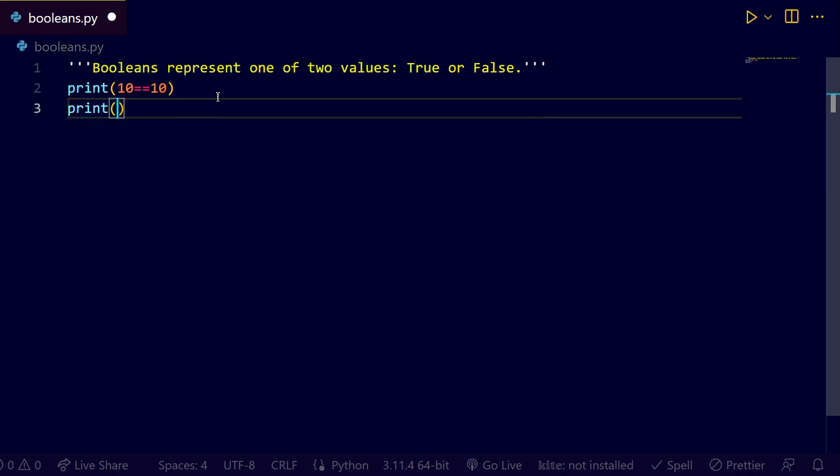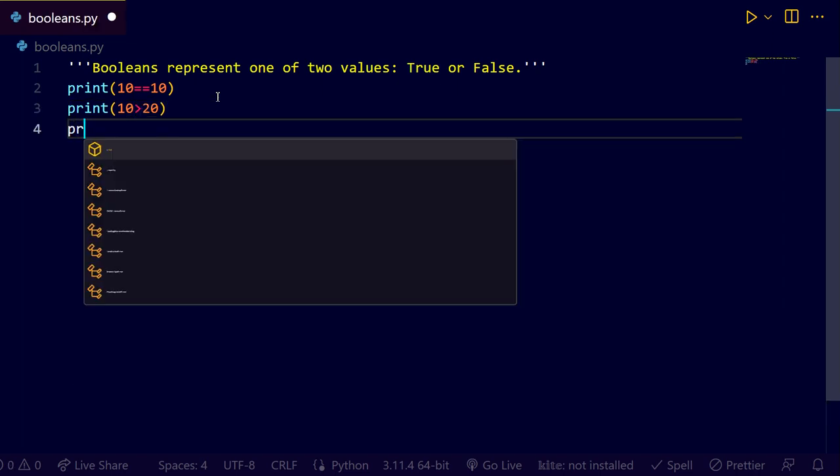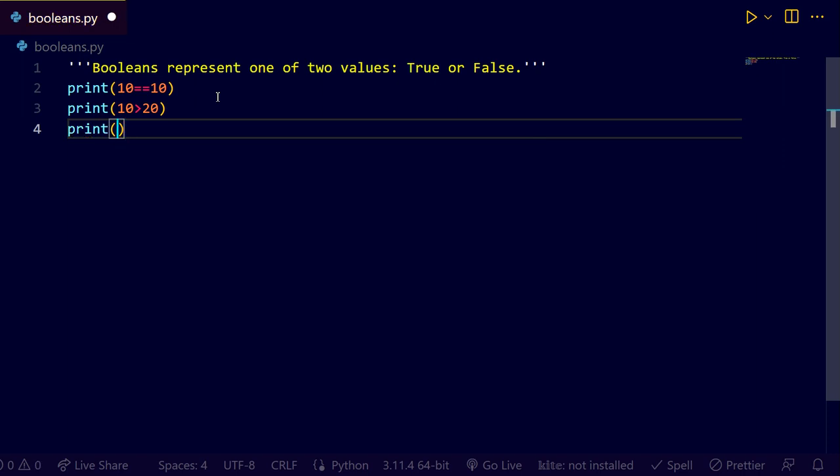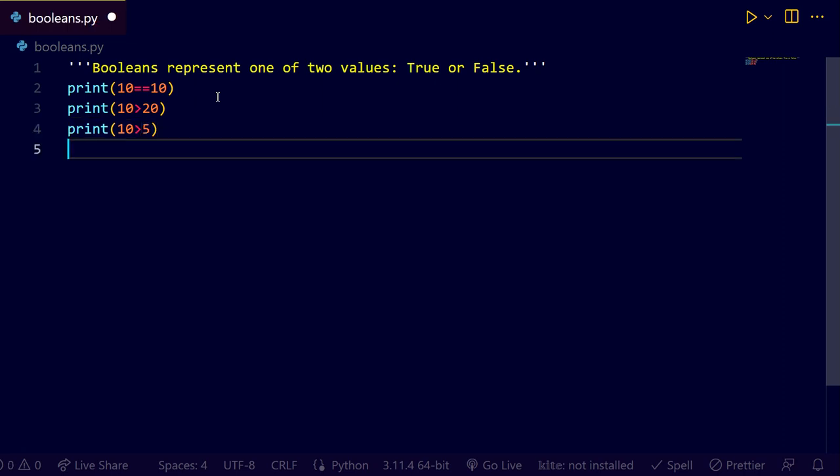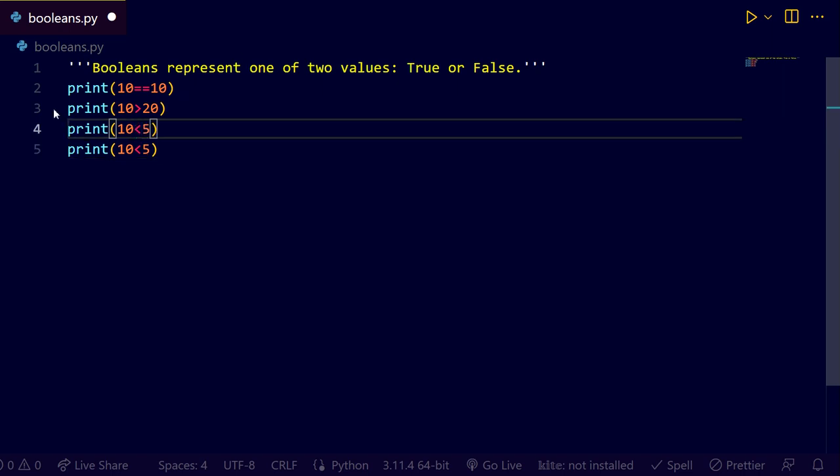Print 10 greater than 5. Print 10 less than 5.